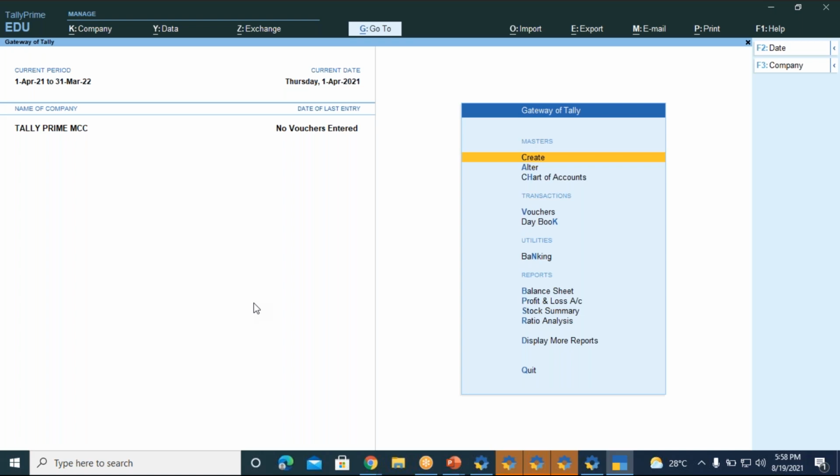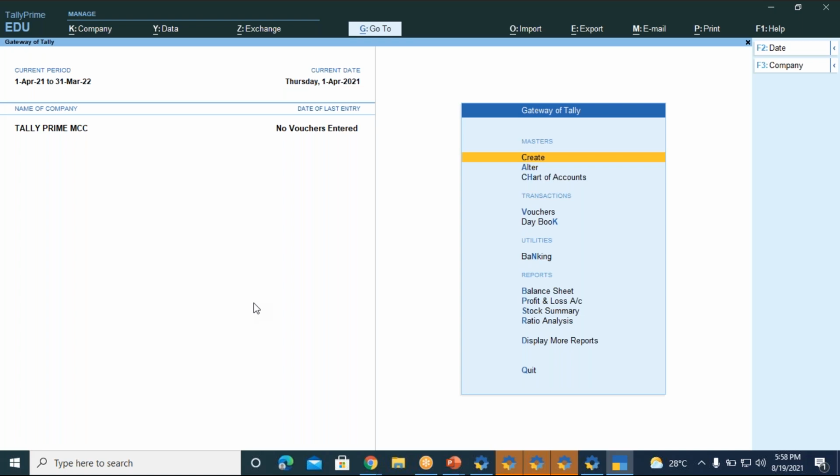We have the last 2 minutes to end the session. Those who have not been able to download or install the Tally Prime software, please check the configuration. Please make sure your laptops are ready for the next session.